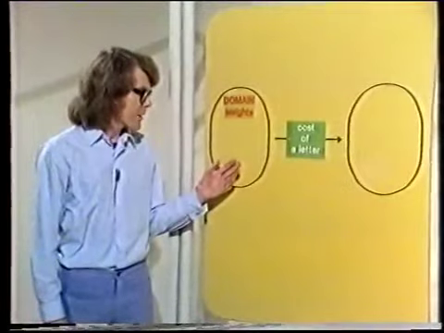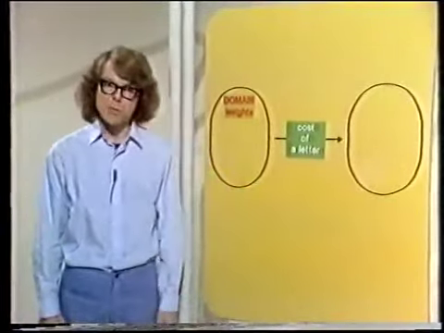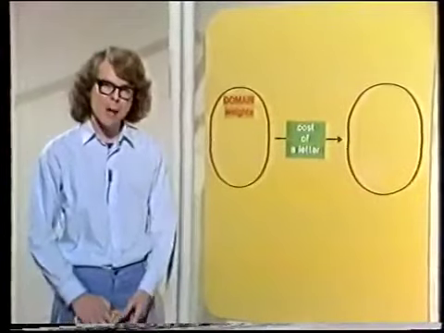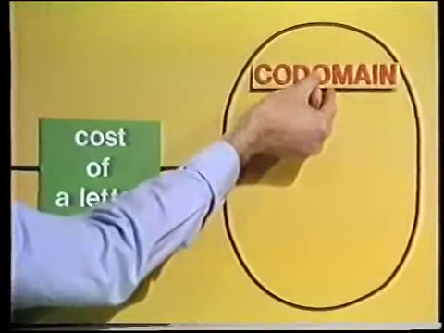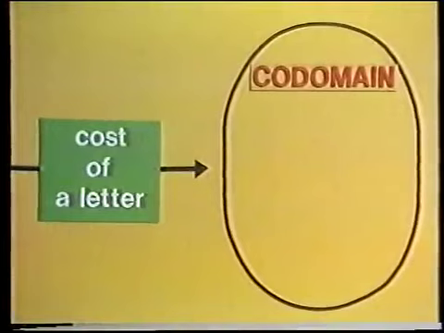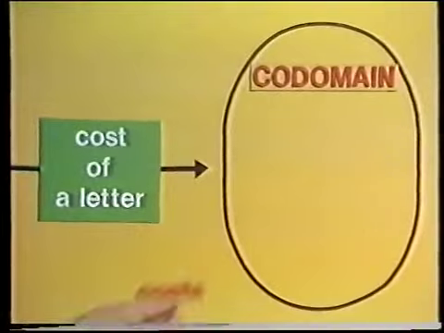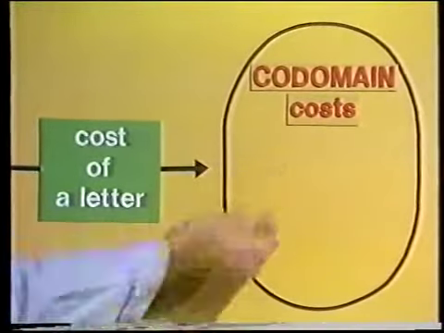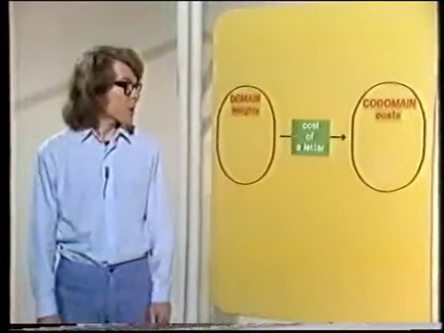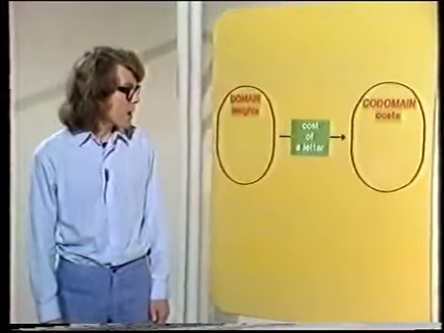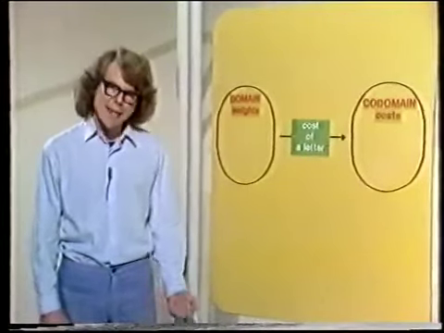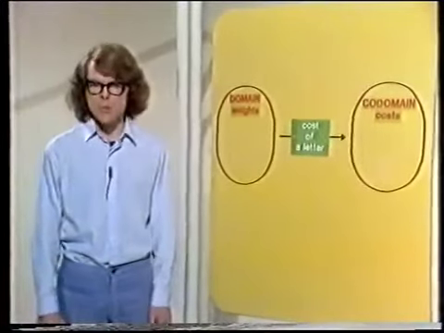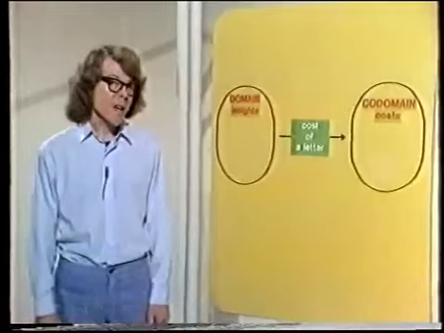Well, that's our input. We also have an output, and we give that a name too. A set containing all the possible outputs from our function we call the codomain. And in this case, the codomain will be some set containing all the possible costs of postage. So in this case, I could have taken for the codomain, well, the set of all positive numbers, or even the set of all numbers, anything, so long as it contains all the outputs. Well, let's have a look at our other functions.